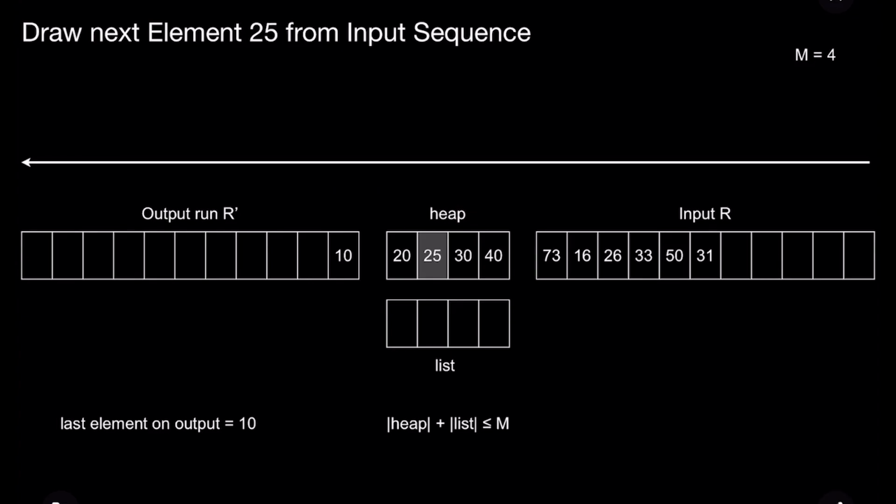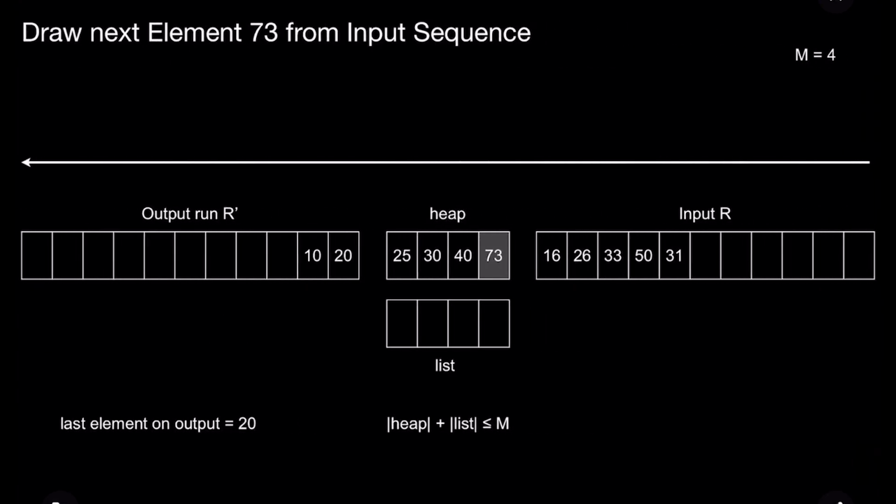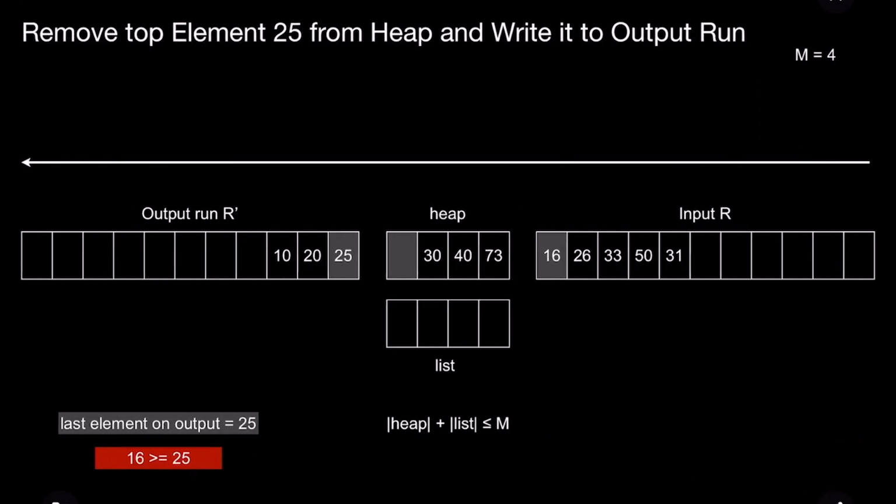Now I continue. So again, I remove the smallest element from the heap, 20, send it to the output. Here we go. Record it in that variable. And again, do this comparison. Well, is 20 smaller than 73? Cool. Then we can insert 73 in the heap again. There's room for 1 more element. That's what I do in the next slide. Now our heap still has a size of 4 elements. And so on and so on. Eventually, I come into a situation like that.